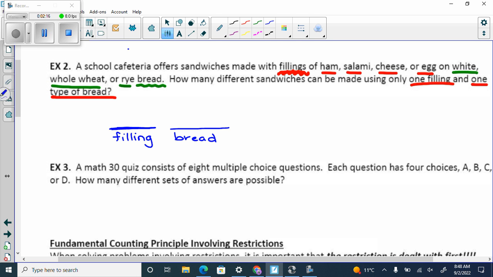They're also hard if you miss egg or something. Some people do that in like 3. It's the saddest day. So there are 4. And then bread there is 3. Some people miss the white because it goes on white and 3. Now, do we need the filling and bread, or the filling or bread to make a sandwich? That's even worse sandwich. Just the bread or the meat, or just be holding egg in your hands. Just, you know, weird. So is it or and? At the very least, and. Let's put some bread with the egg, and it's not just holding it in your hand. Okay, so if it's and, we what? Multiply, because and add sound the same, but they're too similar. So there's 12 different types of sandwiches.